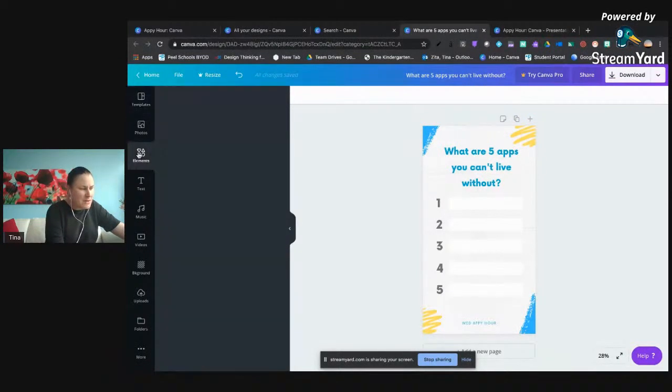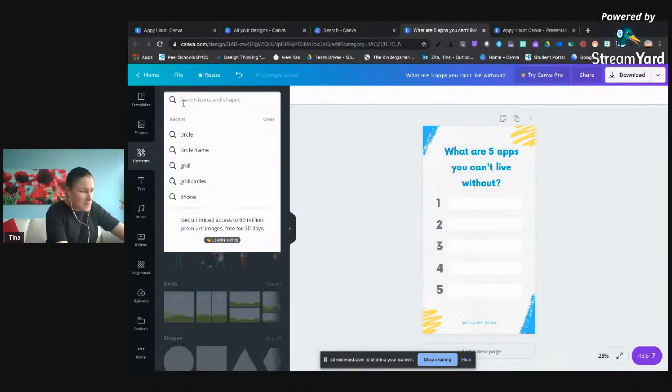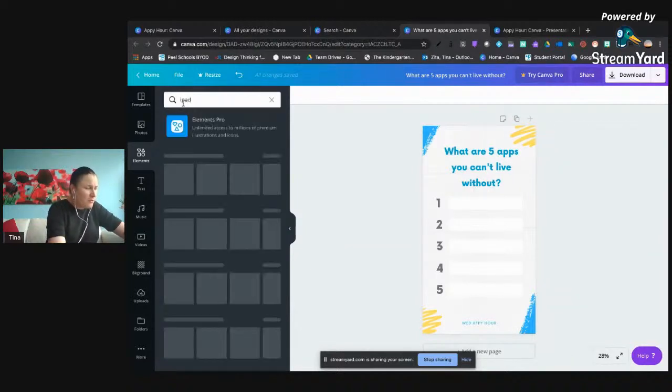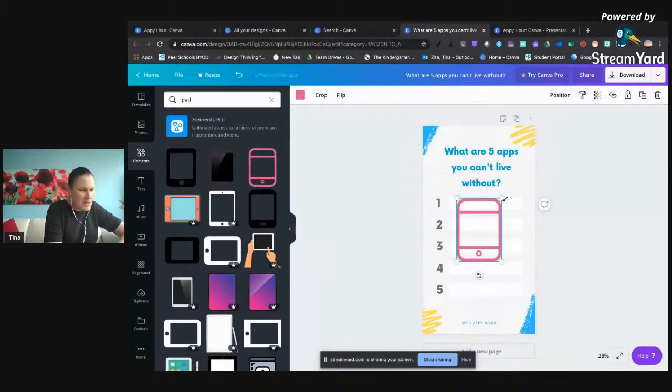So I can go to elements, and elements are anything that you're adding to your page. So shapes, arrows, grids if you're doing a yearbook or a collage. The stickers are in there as well. So many different pieces. I love using the search box because it makes it easier for me. I'm gonna look for an iPad. I should have probably looked for an iPhone. And this is where you're gonna see, Alinka, to your point, we're gonna see that little crown for the pro or the free options. So I'm gonna drop that in.